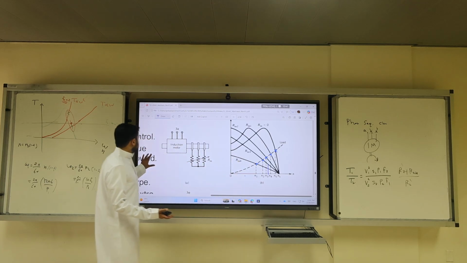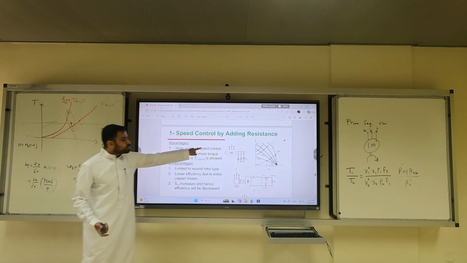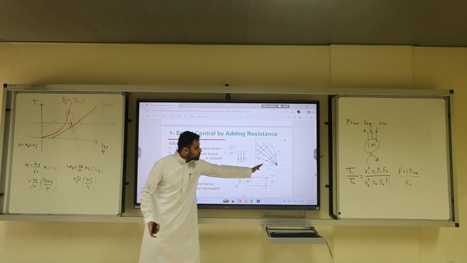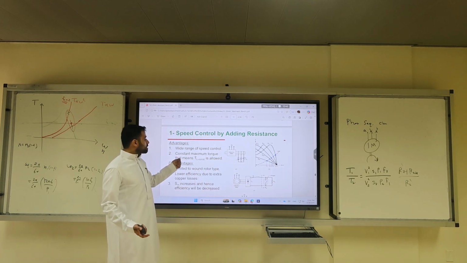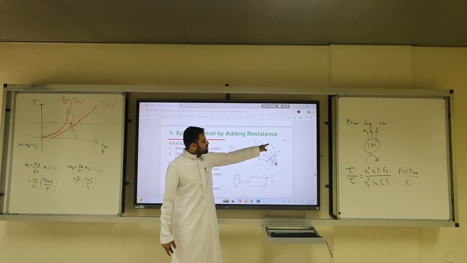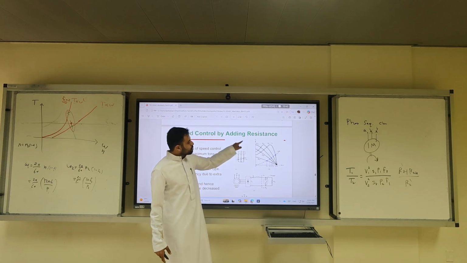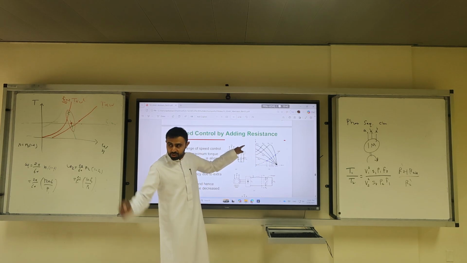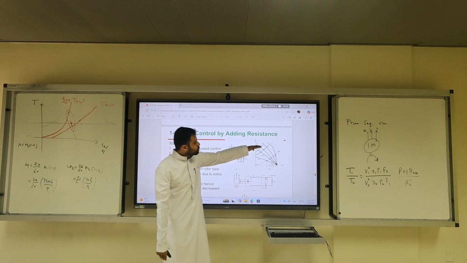So what are the advantages? We have a wide range of speed. We can sweep across all the speeds. We have constant maximum torque. That means constant torque is allowed. The peak of every curve is the same unless you exceed the limit, so it will be in the plugging mode. You will still have a peak, but where? In the plugging mode. But your peak is fixed.